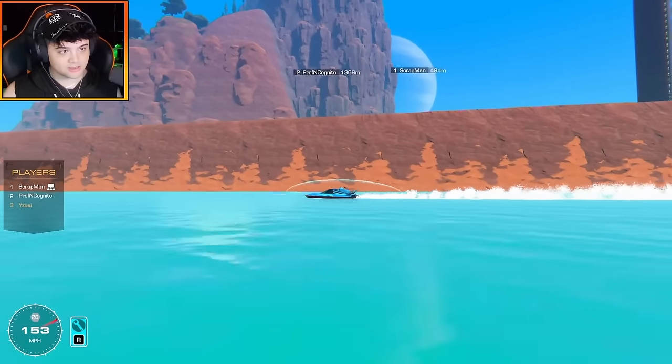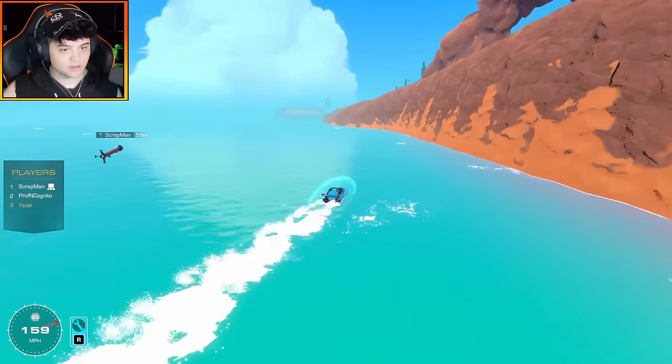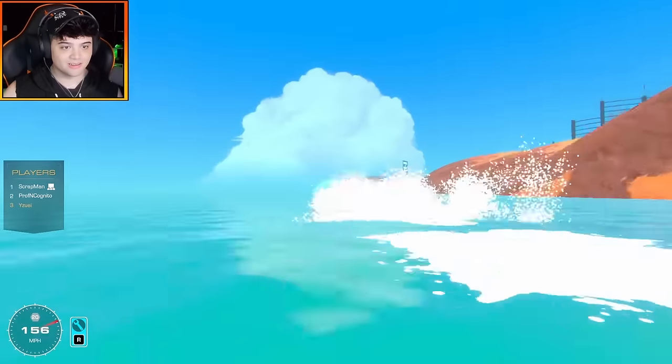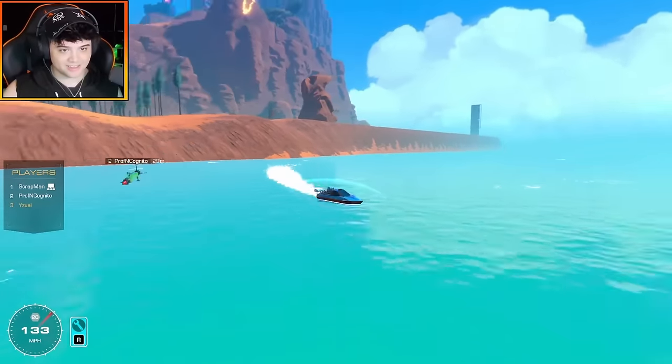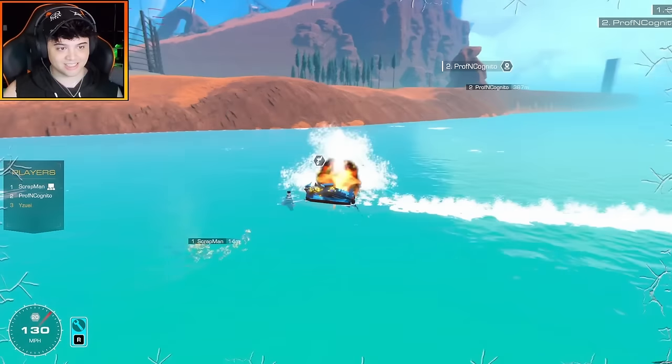All right, I think maneuverability is the key for the boats here. Uh-oh. Yeah, I think so. Oh, there's a missile. Where's Cognito? Trying to get my orientation here. Come on, turn. Oh, yeah. I don't know where Scrapman is. There he is. Oh, what?